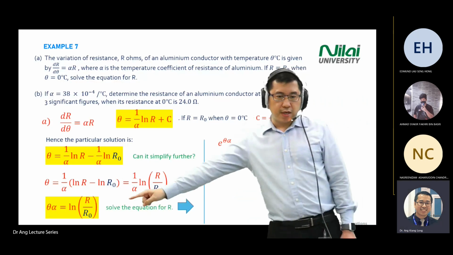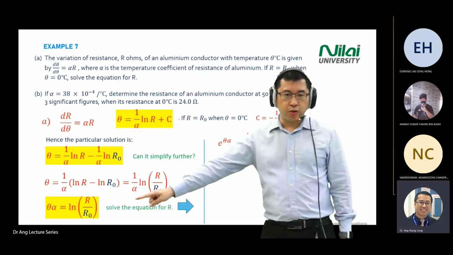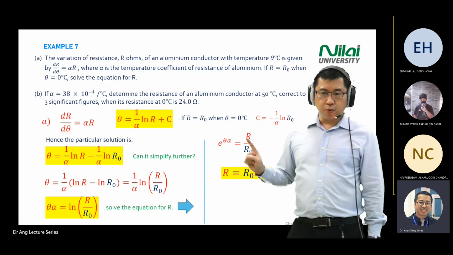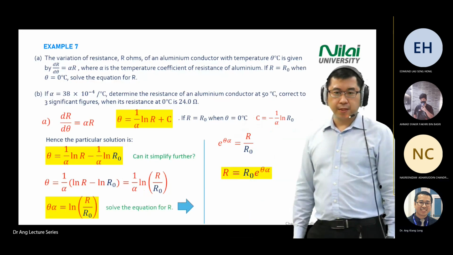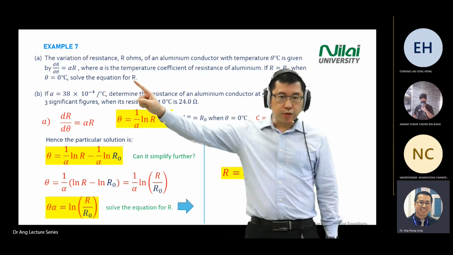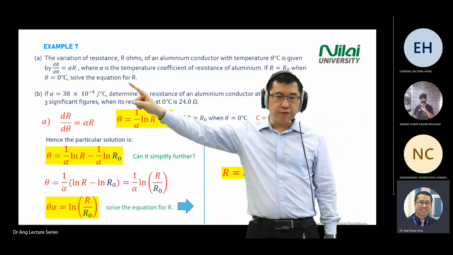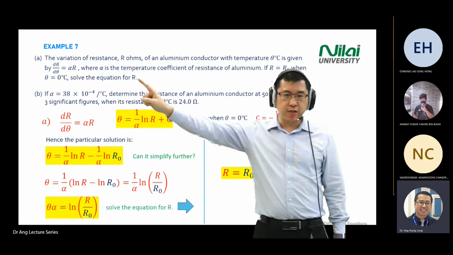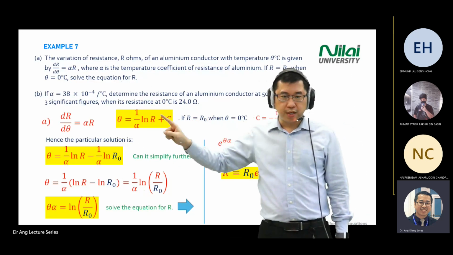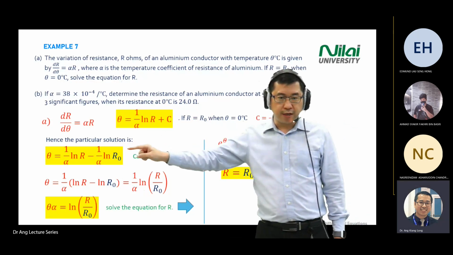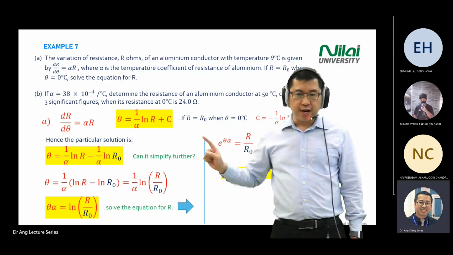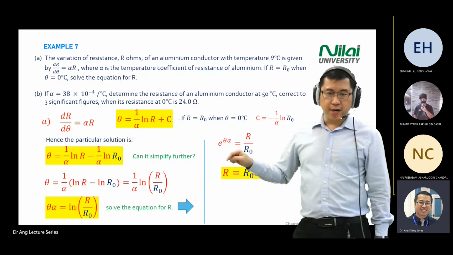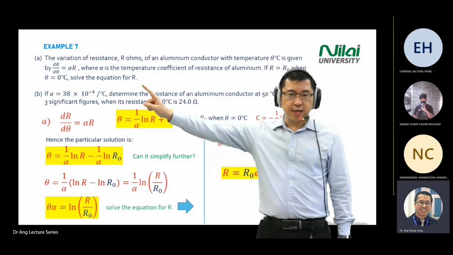Okay, so here to here. This one I also showed you in the previous example already. So we have one example. Then we put them in the R term, because the question asks you to solve the equation for R. Solve the equation for R. What does it mean? What does the question want you to do? It wants you to take the equation that you get from here and put your R on the left hand side. It means you rearrange this equation, putting R on the left hand side. This is the meaning of the question.